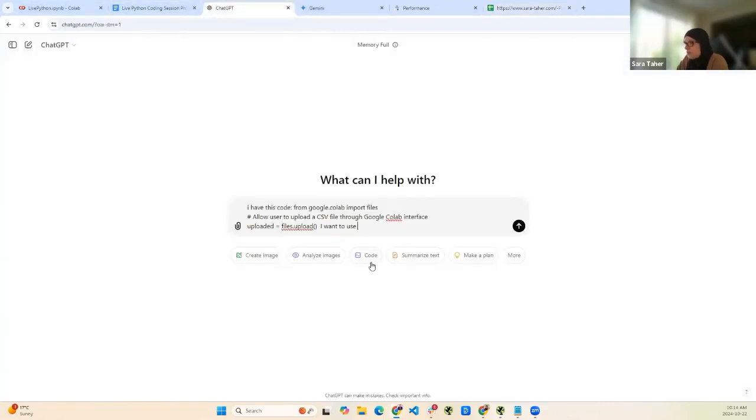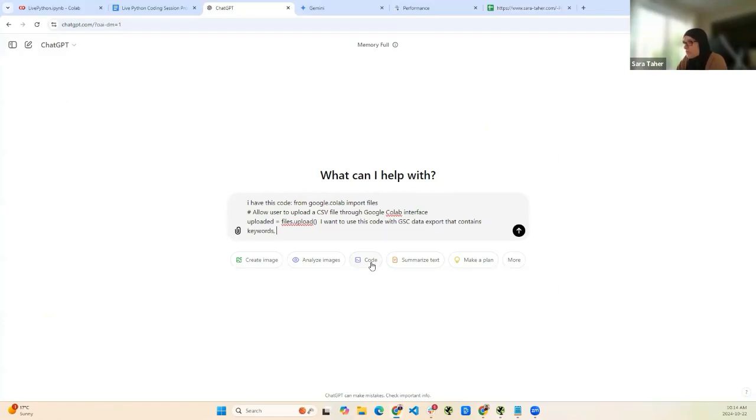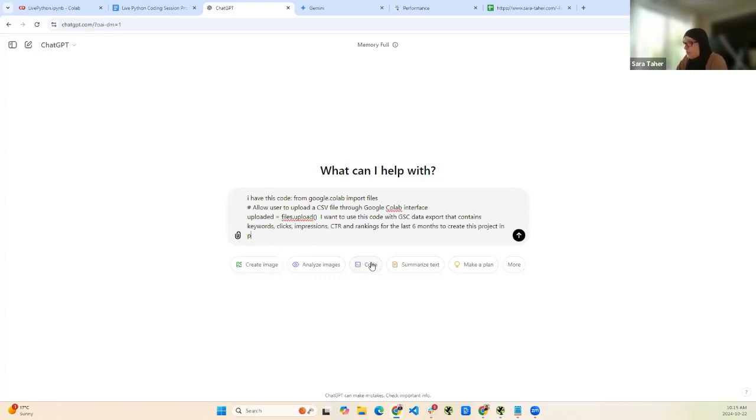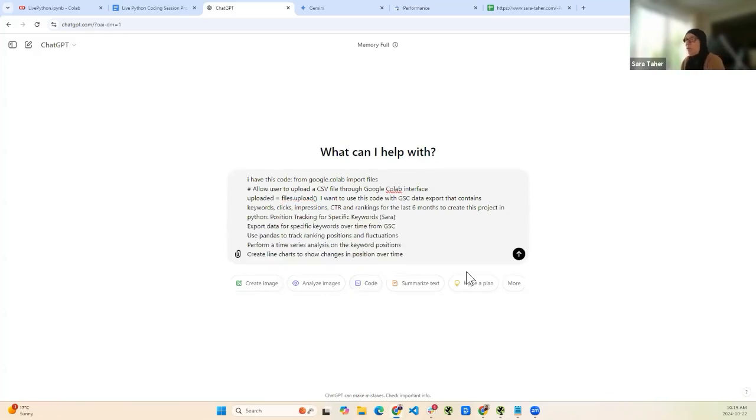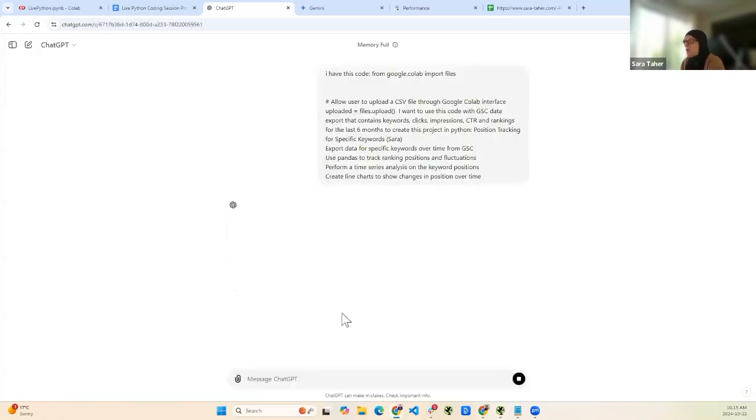I want to use this code with Search Console exports that contain keywords, clicks, impressions, and anchors for the last months to create this project in Python. I'm just winging it, okay?